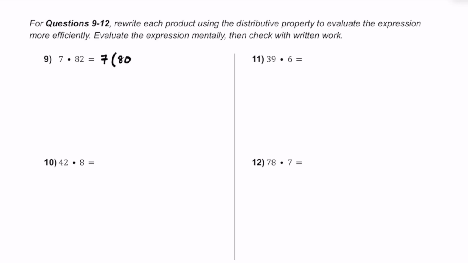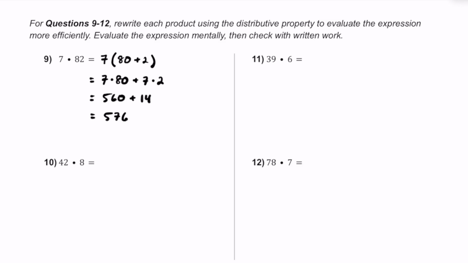In this case, I think because 82 is close to 80, we can say it's 80 plus 2. So in our heads here, we really should be thinking this is 7 times 80, right? And then we're also thinking it's just 7 times 2. Those are two multiplication problems that should be a little bit easier to do. 7 times 80 would be 560, and then 7 times 2 would be 14. So the sum of these would be 576.